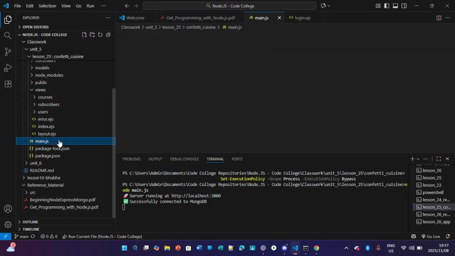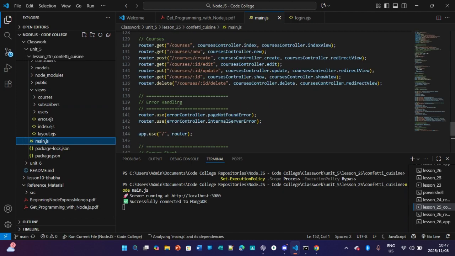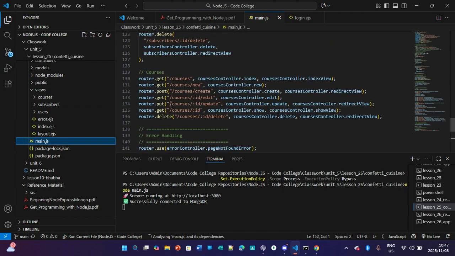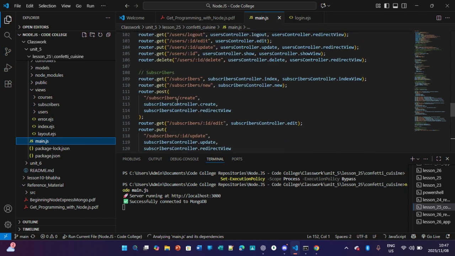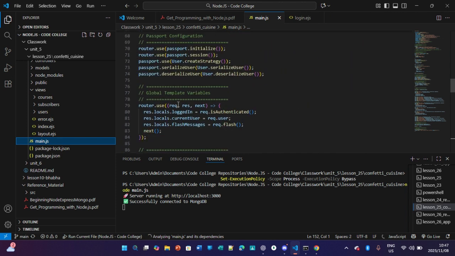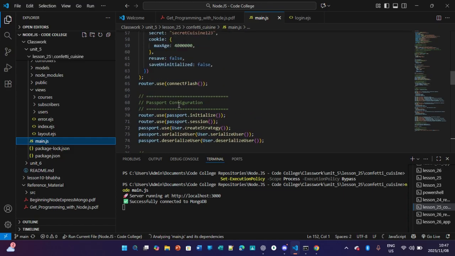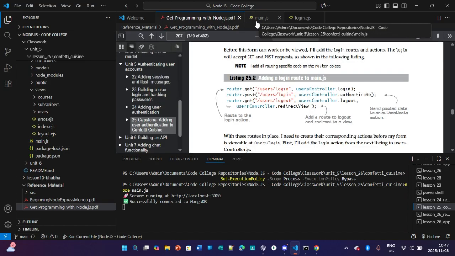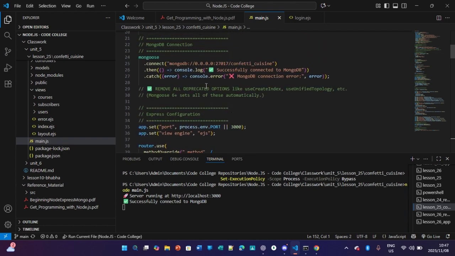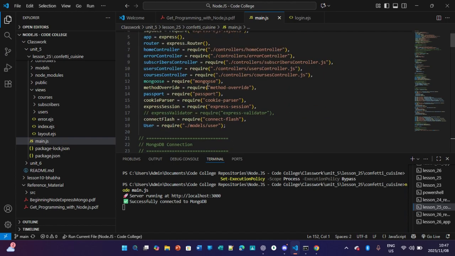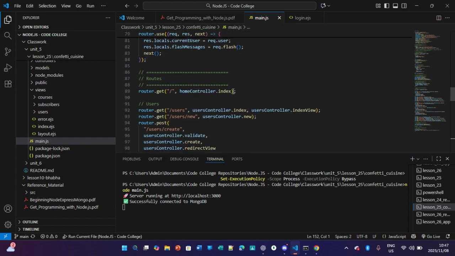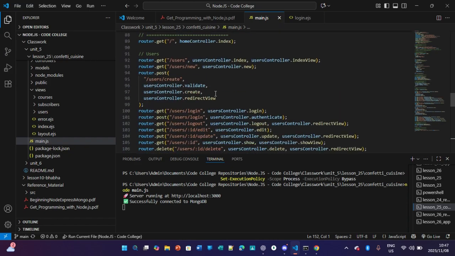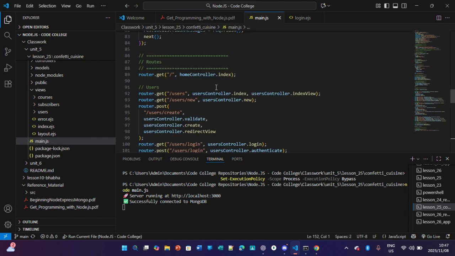So it's our routes, the routes that we're going to be making use of. For our login routes, we've got get and post.